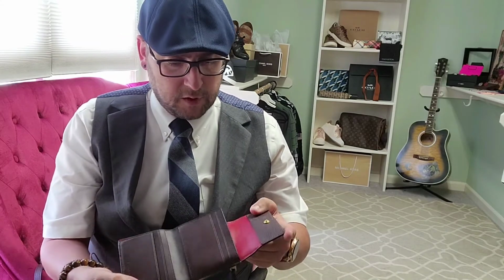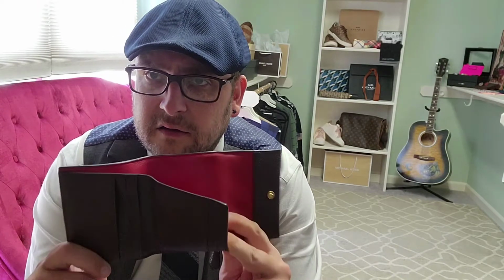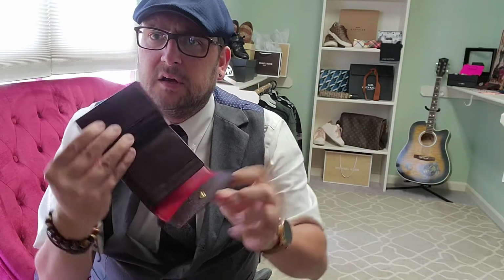All right. Oh, that is beautiful. Look at that lipstick red. That is an amazing color. As you can tell with my red couch here, I do have an affinity for the color, and it's carried throughout the inside. Now, this would be considered a trifold, and I don't think you're going to tuck your money in right here, but you're going to be tucking your money down into this really nice, easily accessible slot.